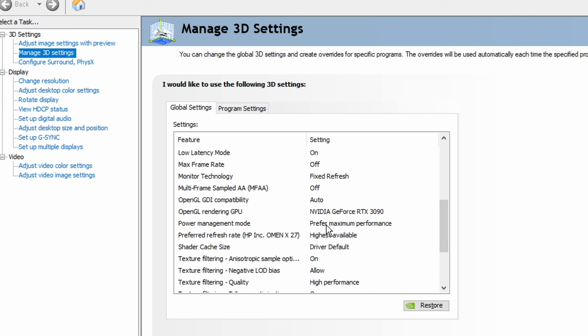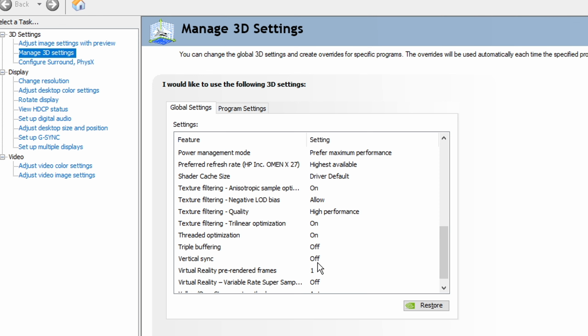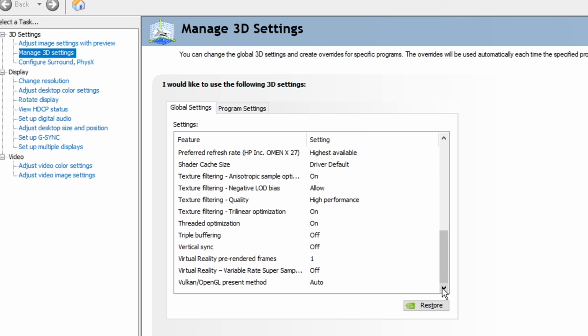Power management mode, prefer maximum performance. Highest available refresh rate, obviously. Texture filtering, quality, high performance. Threaded optimization on, VSync off, unless you're doing something strange where you are turning VSync and G-Sync on at the same time for maximum game smoothness. I know some people do that. That's really the only things we're going to worry about in that section. Again, you can rewind the video and pause at certain sections for settings.